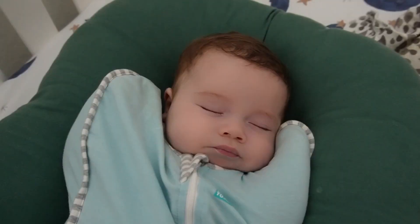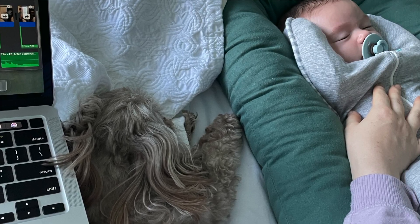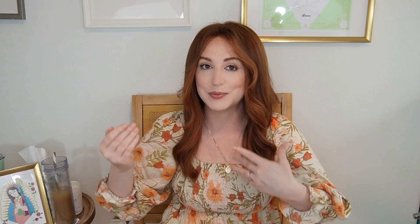The Snuggle Me Organic is one of his favorite things — he really doesn't fuss when I put him down on it. He's happy to be there. I think it's very comforting because of the higher sides. I do most of his naps in the Snuggle Me Organic. I sit him next to me on the chaise lounge with the Snuggle Me touching my leg so I can observe him, make sure he's breathing, and I can get a lot of work done while he sleeps really well.